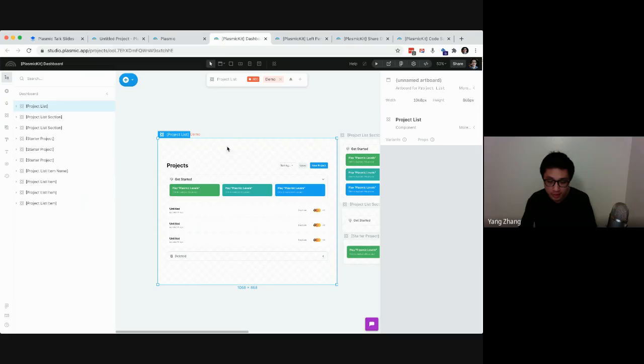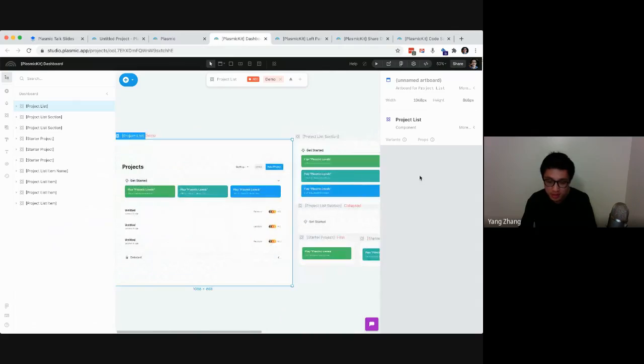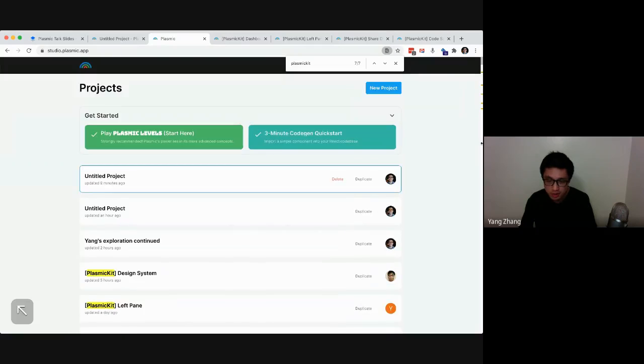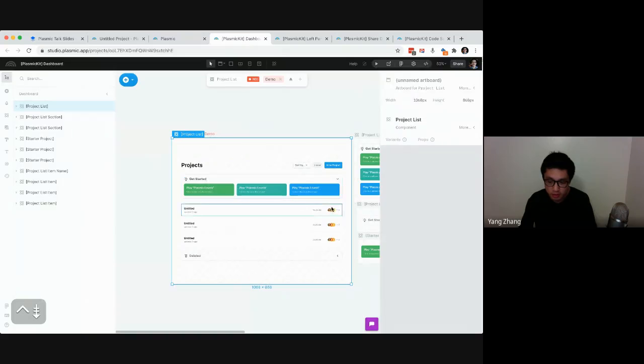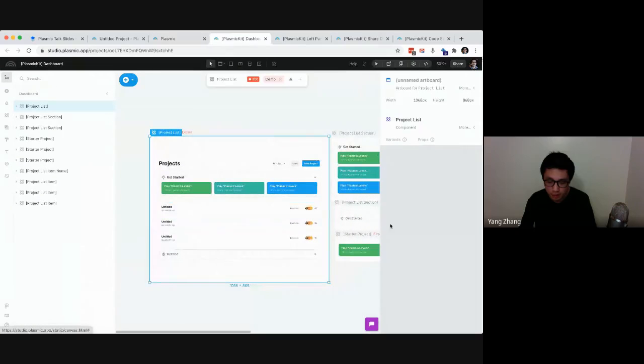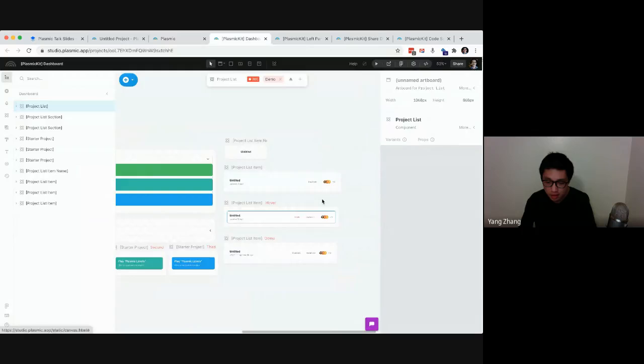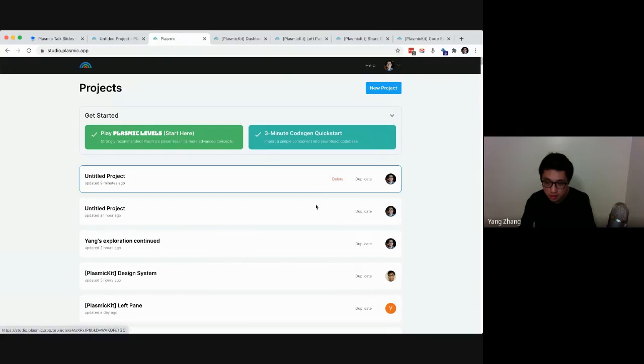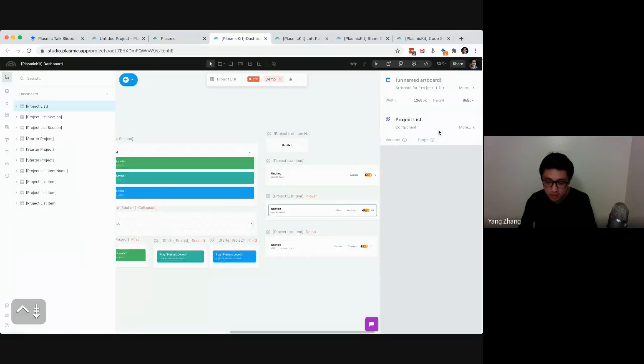Anyway, I have this project open. It's showing the dashboard. So this is just the main project list that I was looking at here. This is something we've designed out in Plasmic, along with the various states of all the card components on their hover and whatnot. As I'm hovering over this, you can see those effects.